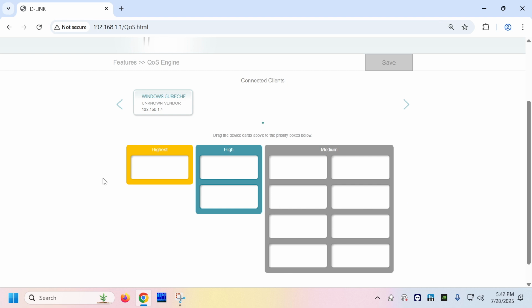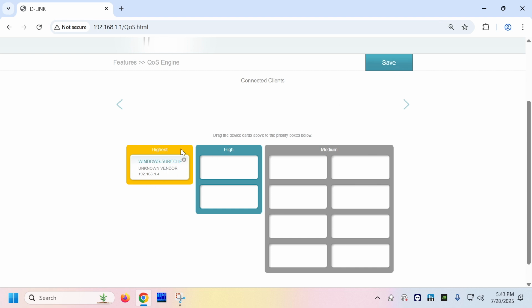Now, of course, the highest priority is what's going to get prioritized first and have more resources available for it, and the medium priority will obviously be prioritized last. So if you could imagine, we have a few more clients connected to this device. Say this is a really important computer, I do all my work on it, we want that one set to the highest priority. And say we have a tablet that is purely used for watching videos or watching Netflix or anything like that, we would drag that one into, say, medium or high, because this is the one that we need to have the most resources available for.